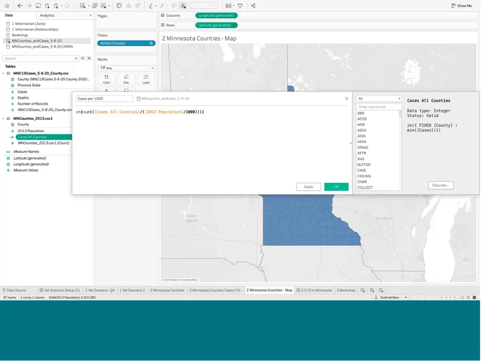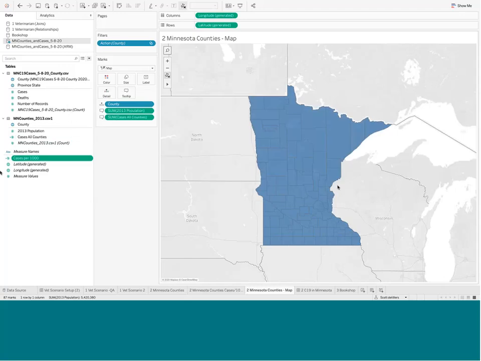There's a few more closed parens. And essentially what I'm doing is I'm taking population and dividing it by 1,000 and then dividing that into the case count by county. So cases per 1,000 is one of those calcs that involves information from both tables, and it lands out here in what we kind of refer to as the neutral zone.